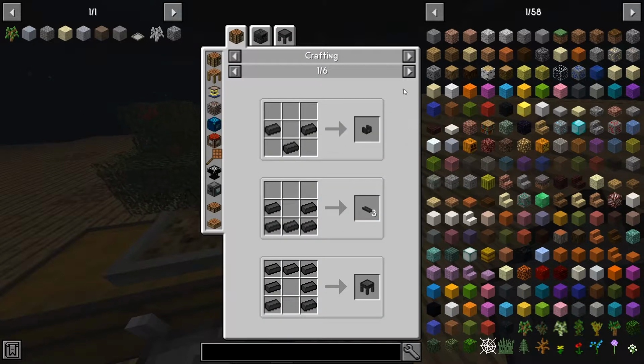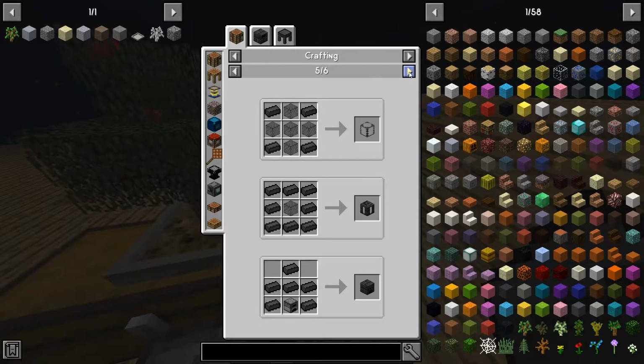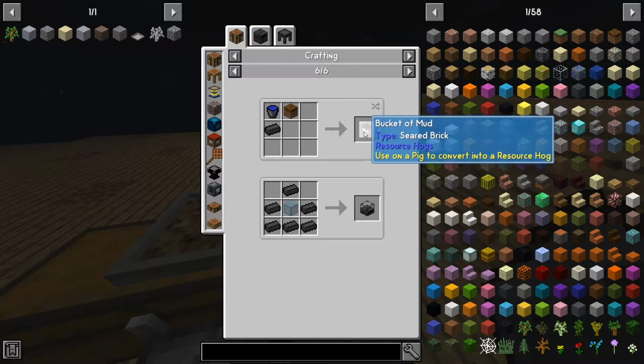Google.com. Now, is it just seared bricks that we make, or is there, like, a cheaper version? I don't think there is. Is there a Walmart version? Bucket of mud. Type seared brick.